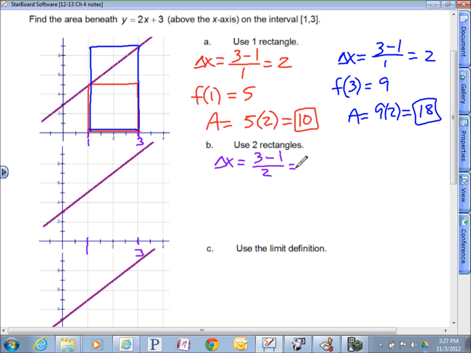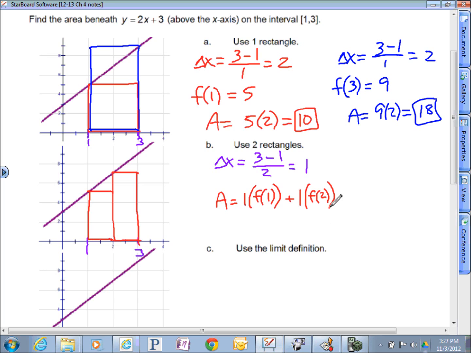So if I go to do that, then each rectangle is going to be 1 unit wide. Let's start with red. If I'm going to put in two rectangles, the first rectangle is going to be that wide, f of 1 unit tall. The second rectangle is going to be f of 2 units tall. So red: first rectangle is 1 unit wide by f of 1 unit tall, plus second rectangle 1 unit wide by f of 2 units tall.